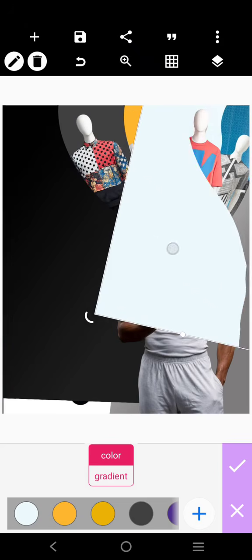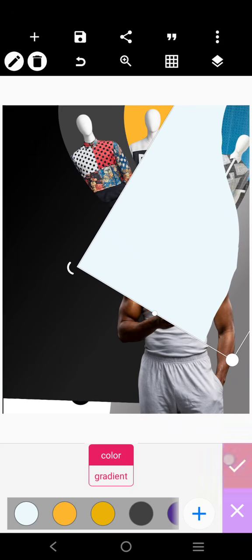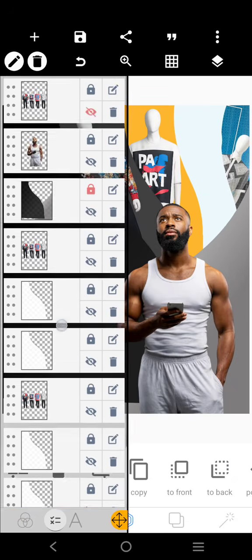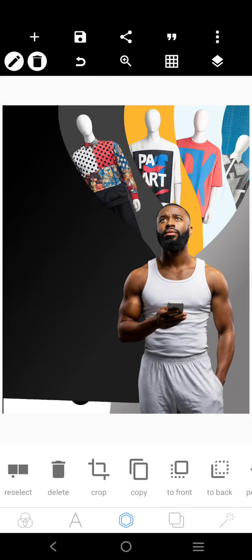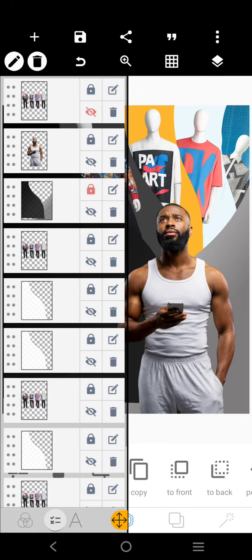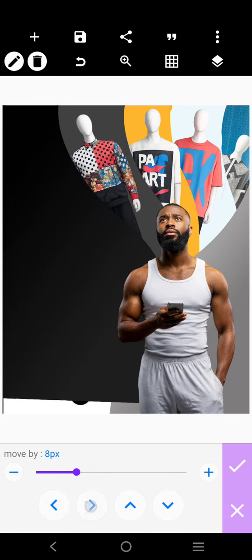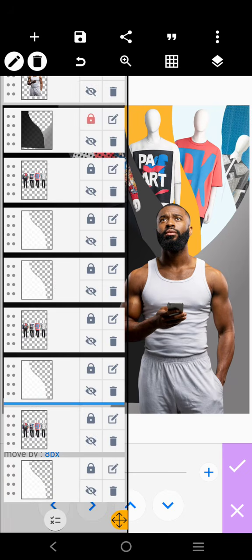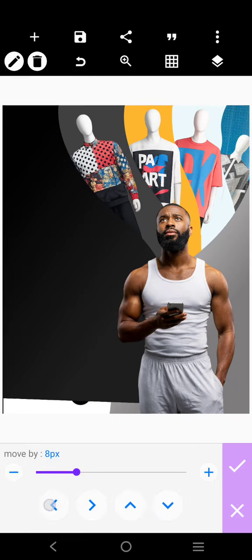So I'll pick the color from here. I will rotate it like this and I'll put it there like that. All right, so I'll just send it to the back like this. Then this guy, I'll send it to the back too, like that. Then I'll come again, I'll send this guy to the back. If I do that, this is what I'm going to have. All right, so I still need to move this a little bit inside. No, not that one. I think it's this one. No, I think it's this one. Okay, I think that is it. So we can move it a little bit here.